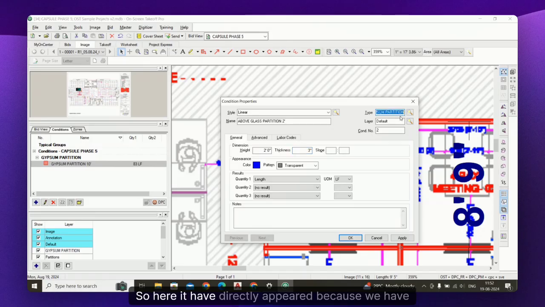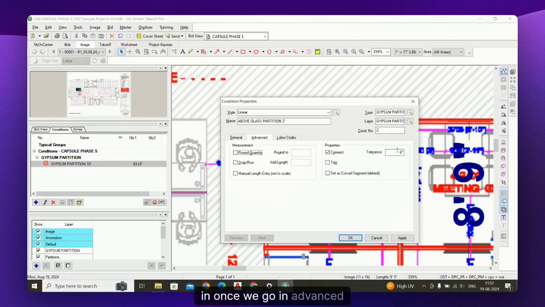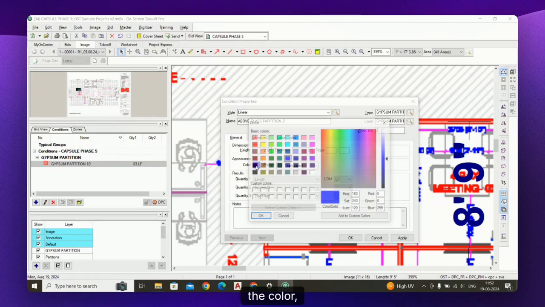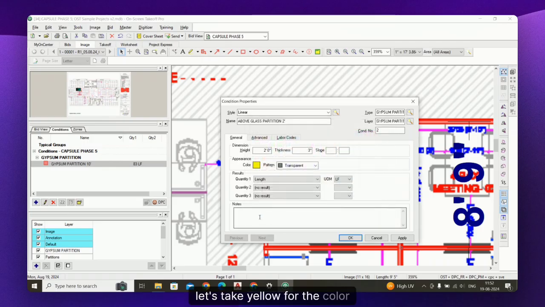Type will be a gypsum partition. So here it has directly appeared because we have created already a type condition over there. So in layer we can again click on the gypsum. So it has taken the gypsum layer, and once we go in advanced, minimize the tolerance, the color, let's take yellow for the color.